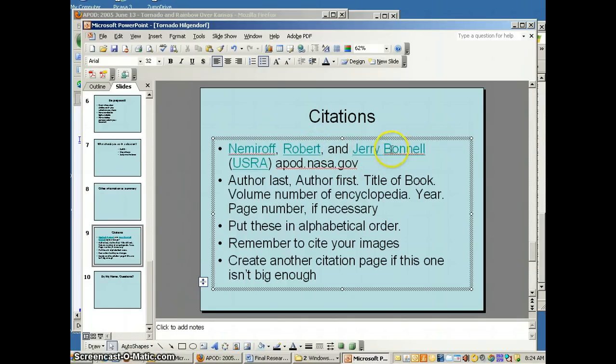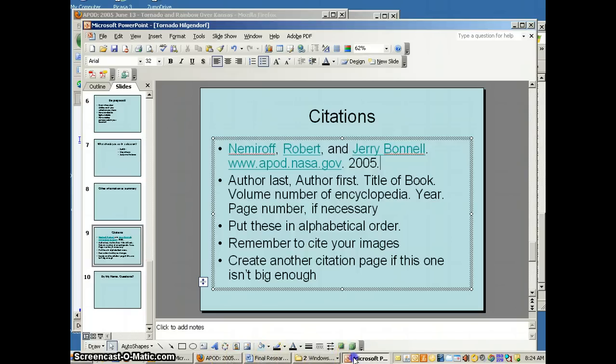And the second name it's okay to have in regular name order. But again, you don't want any extra information. I'm going to put www here to make clear that this is a website. And then I'm going to put the year. And that should be enough information for a website citation.